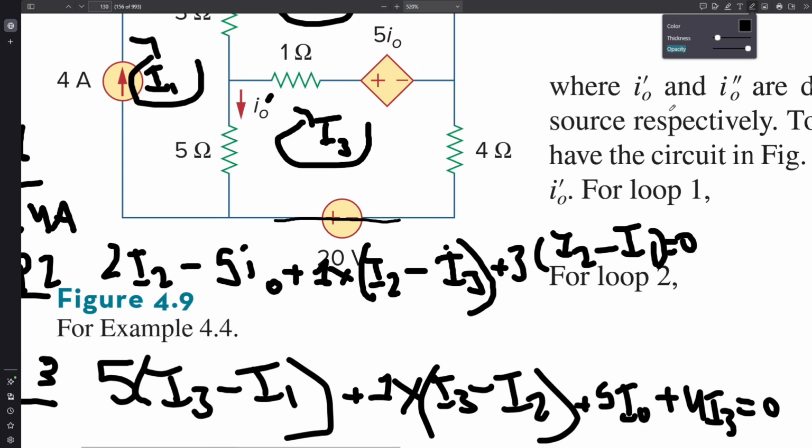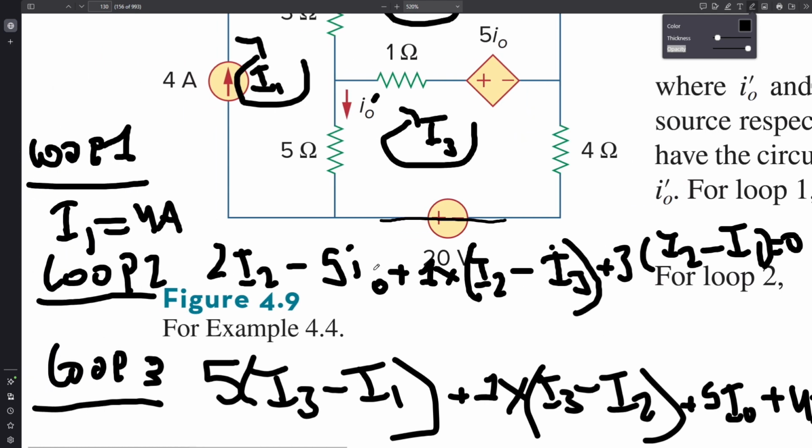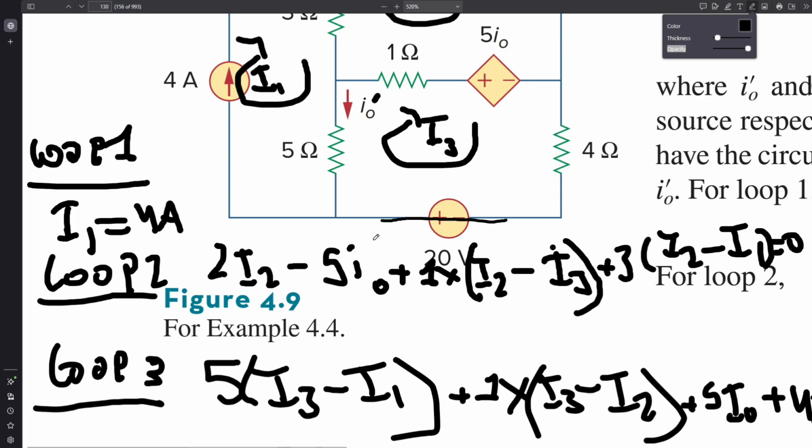So now for the equations, you simplify them to find I0. This is actually I0 dash, just so I can correct my mistake. It's I0 dash because the dependent power supply, it adapts to whatever current is flowing through the resistor that it needs. So this one was I0, it became I0 dash. This one also becomes I0 dash.